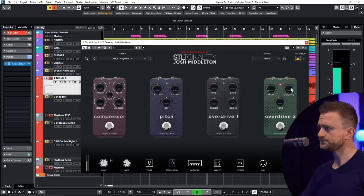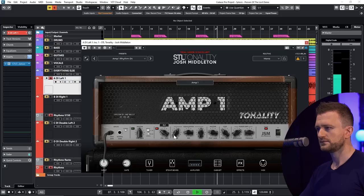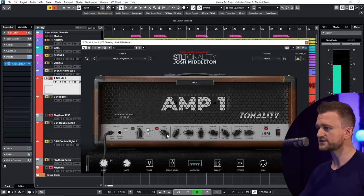I will say that some people that are going for more of that kill switch kind of sound will really blast the output volume out of the pedal, lower the input gain on the amp, and lower the drive here as well. So this is more of that kill switch engage type thing. Hear how the amp reacts completely differently to that type of gain, because you're saturating the front end rather than cranking up the pre-gain, and you've turned the drive all the way down on the stomp box.